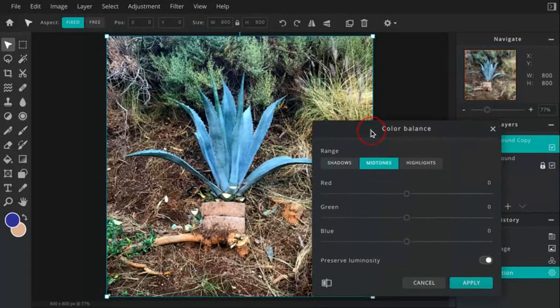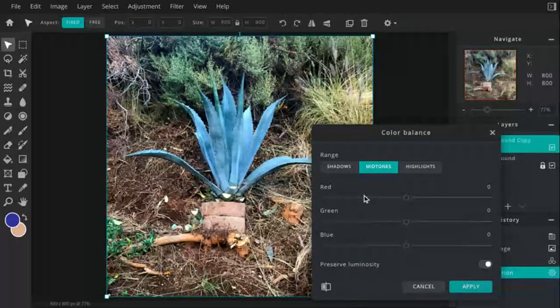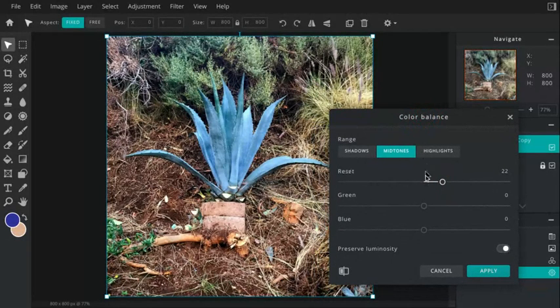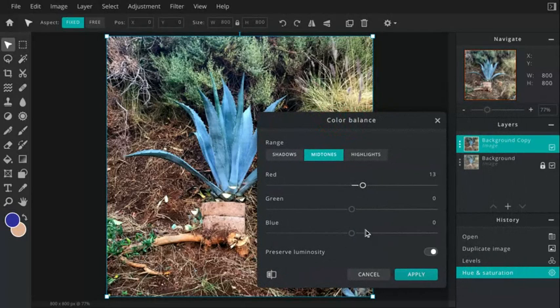Now with this color balance, you could increase or decrease red, green, and blues. So if I increase the reds, which might be a good idea, to kind of really bring out that earth color. And so let me turn that. There's the bird in the background. Sorry if you could hear. The point is for you to play with this and try to correct these photos on what you think would look better.